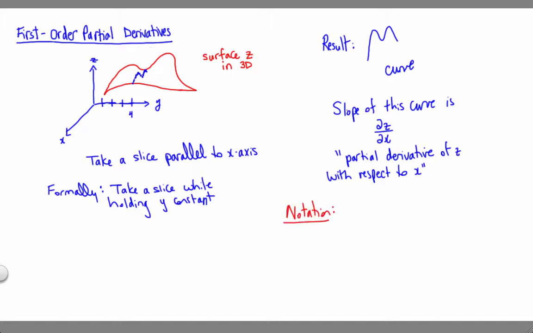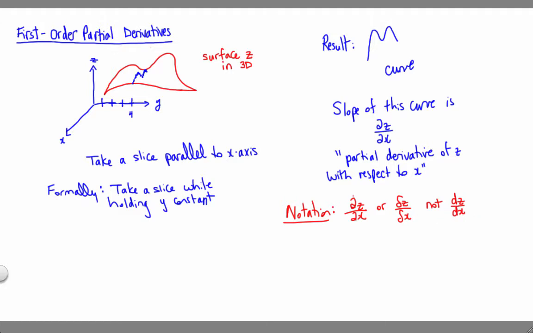Let's talk briefly about the notation here. So the symbol that we're using in the partial derivative is a lowercase delta. So often people will write their lowercase deltas like this. It almost looks like a 2 if we're not careful. So that's one way to do it. Another way to write a lowercase delta is like this. So you may see that notation as well. So either way, we're writing this delta z over delta x. Either one of these are correct. But what would not be correct is to write dz by dx.